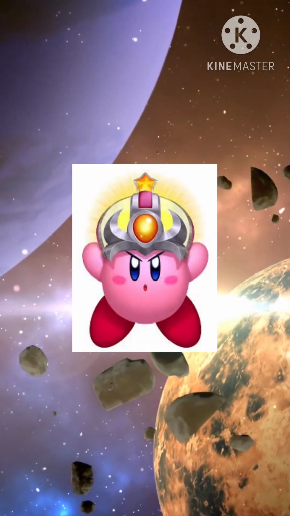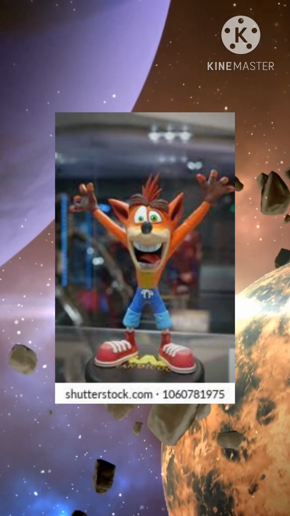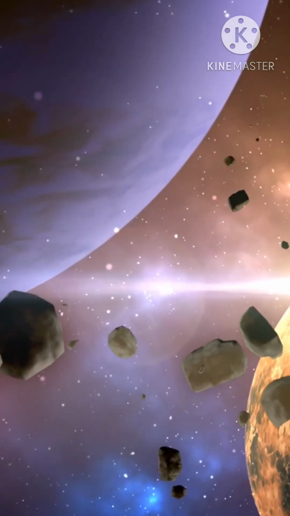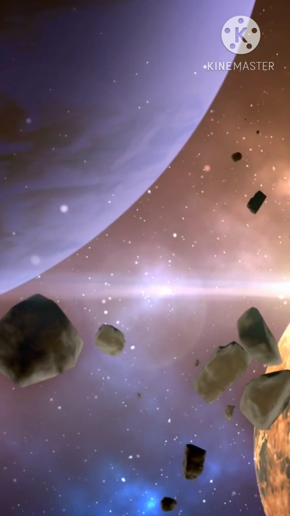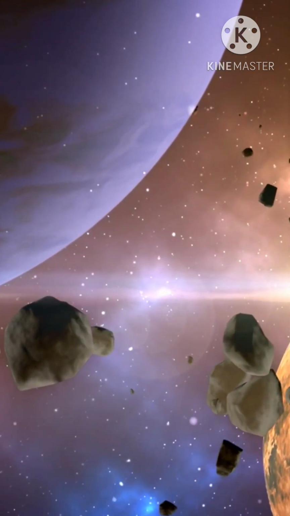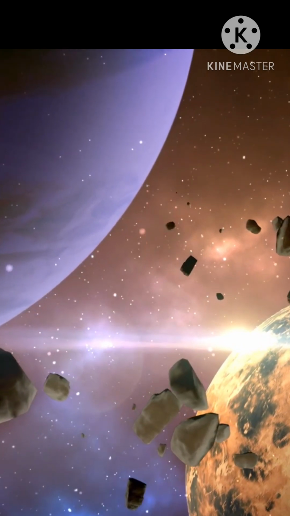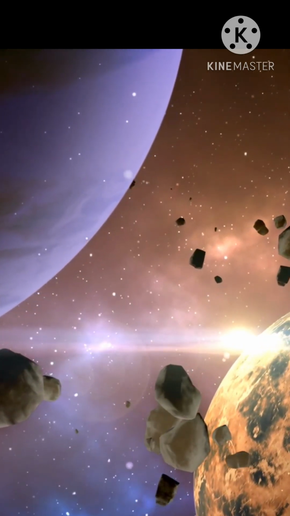Up is the Crash ability. No, not Crash Bandicoot. I mean, the Crash ability allows you to destroy any enemies on screen and control time itself in the Forgotten Land game and other games.